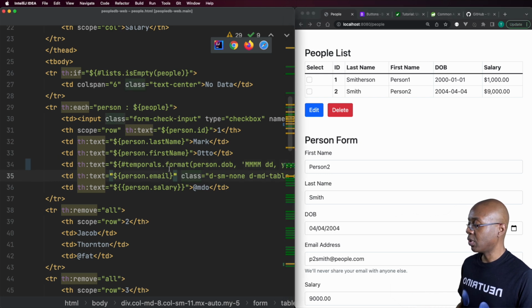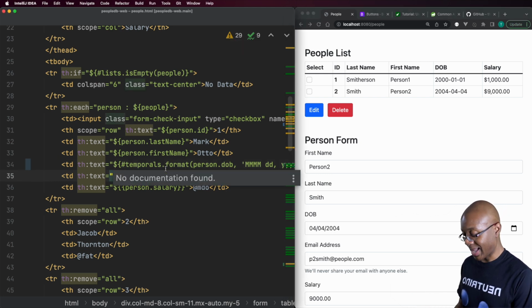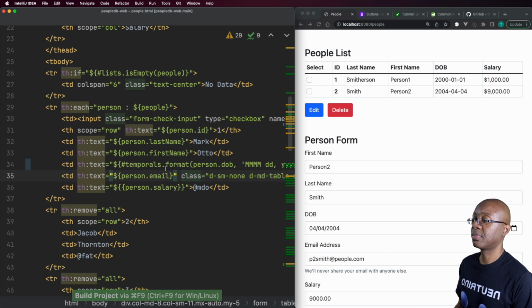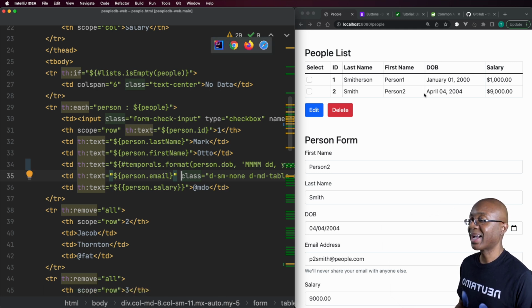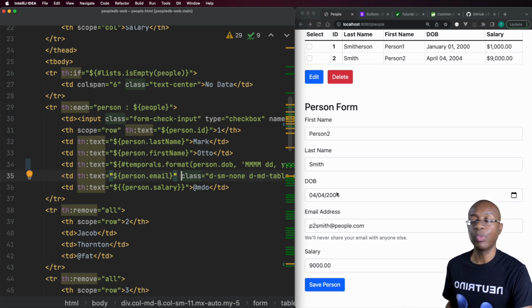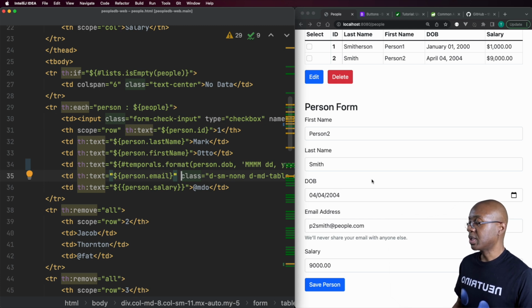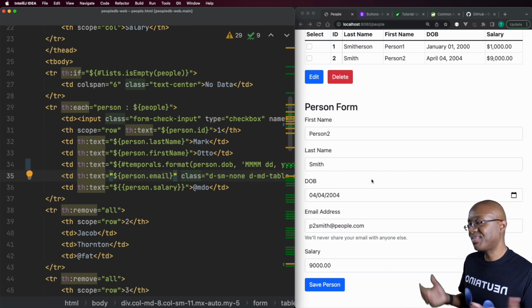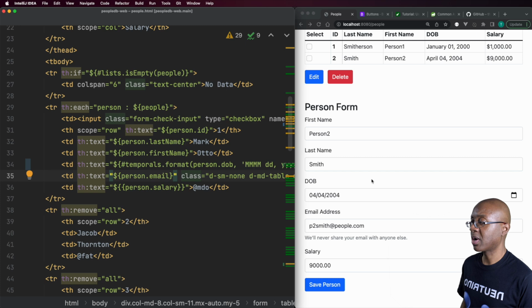All right, so I will restart/refresh. Hey, and look at that. So we're back in business now. So we've got our date formatted nicely up here, and we're parsing things properly down here, which is exactly what we wanted, okay? So sorry that was a little bit of a long way around just to get to that little bit of functionality, but sometimes that's just what you've got to do, all right?